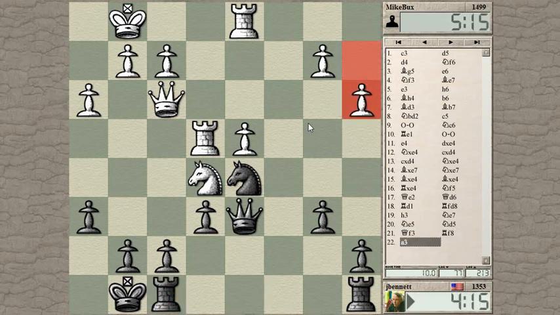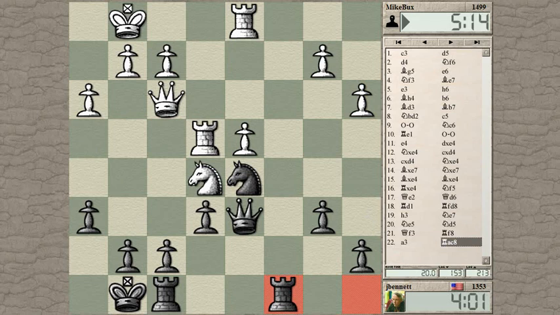Okay, he's taking away squares from my knight. If I kick his knight, he can hop into g6. I can play knight to f6, hitting his rook. Where's the rook go? The rook can go over here. Let's activate my rook. My rook can go all the way to c2.